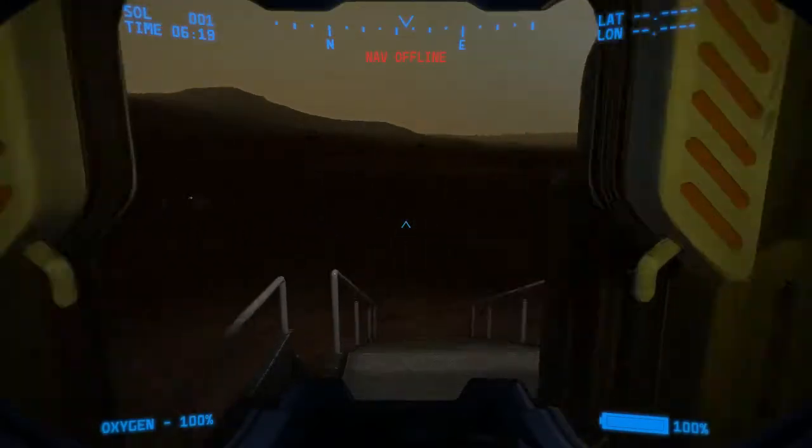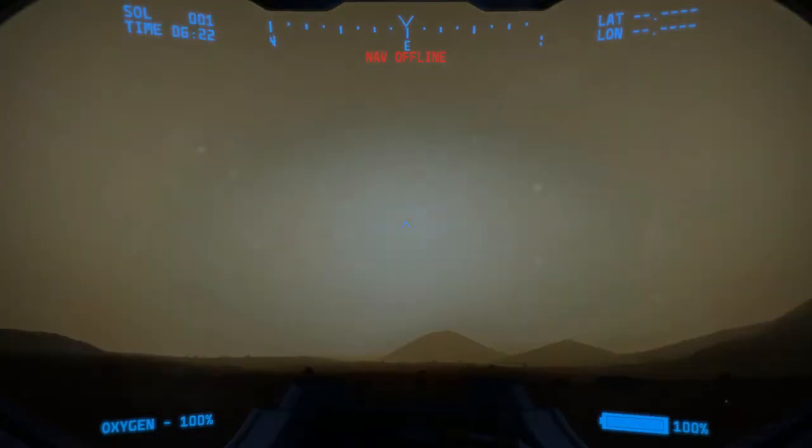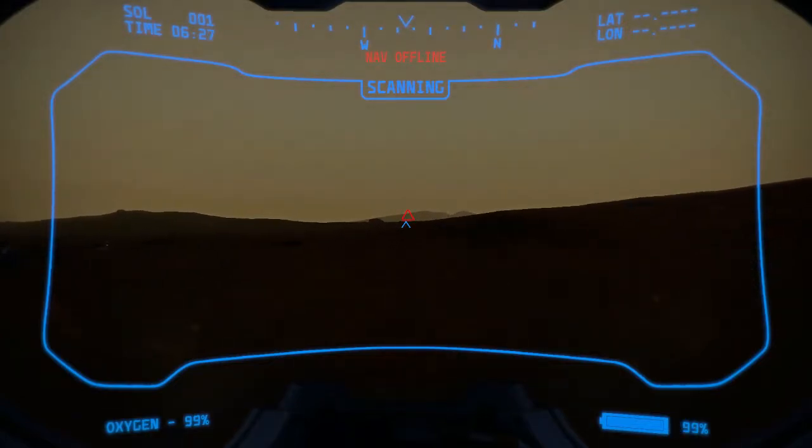It gets really, really dark at night too. Not so dark that you can't get around, but the flashlight definitely comes in handy. But it's still not daytime yet, so when the sun rises, this place will start getting charged up a bit more. Where was it? So we need to go all the way over there.